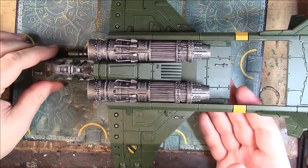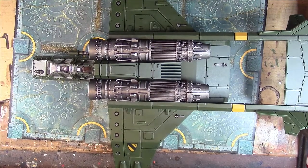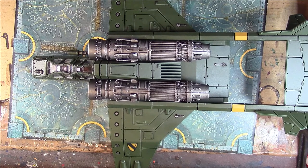But that is my Imperial Guard Valkyrie and the colour schemes for it. I'm sorry it's not an actual proper painting video, but I wanted to go at this without having to worry about videoing anything at the same time.